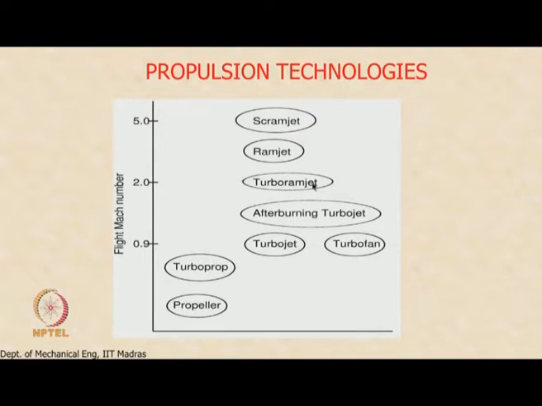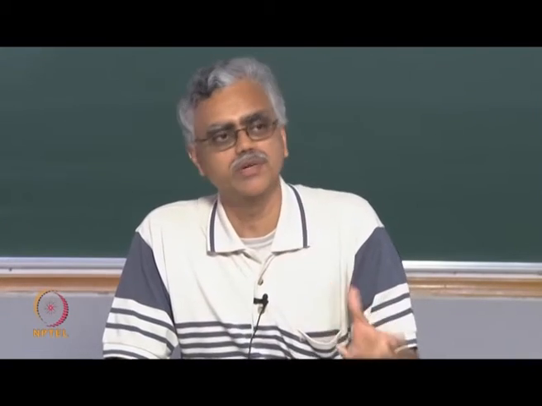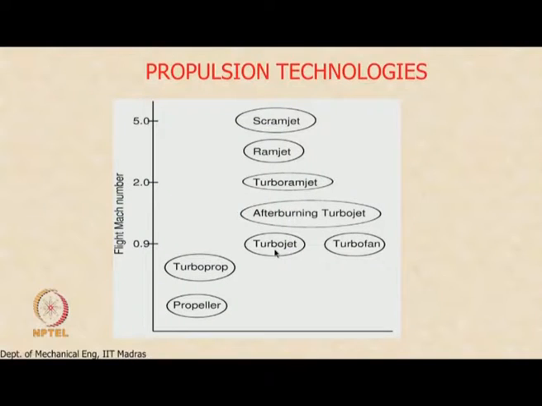Now, the turbo ramjet is, as I said, a derivative of the turbojet and a ramjet. Ramjet, as you can see, operates at much higher Mach numbers, but because the ramjet engine does not have a compressor, it cannot take off or land like an ordinary aircraft. It needs to attain that flight speed before the intake will start working. Remember, a supersonic diffuser can decelerate and convert the momentum to pressure only when it is already moving at a supersonic speed. So, to get it to a supersonic speed, you need some other engine. That is why the turbo ramjet engine is a combination of this and that. When it takes off or lands, it operates like a turbojet engine, and when it cruises in a sustained fashion at supersonic Mach numbers, it operates like a ramjet.